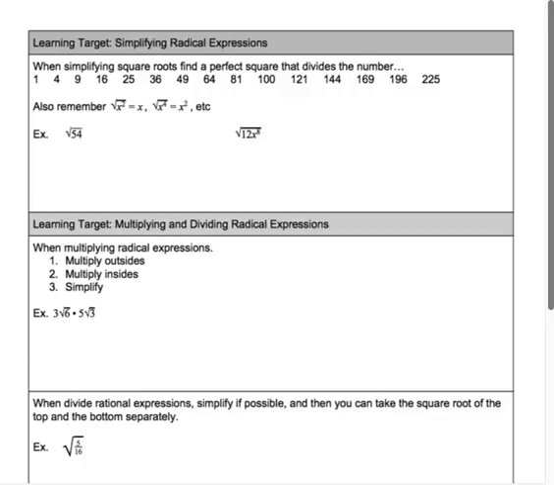So, when simplifying square roots, again, the biggest goal is to find a perfect square that divides that number, okay? So, for example, the square root of 54, notice 9 can break down 54. It breaks up into square root of 9, square root of 6. So when you initially split it up, remember they're both inside the square root, and then you can square root the 9. So square root of 9 is just the number 3. So its simplified form looks like that.